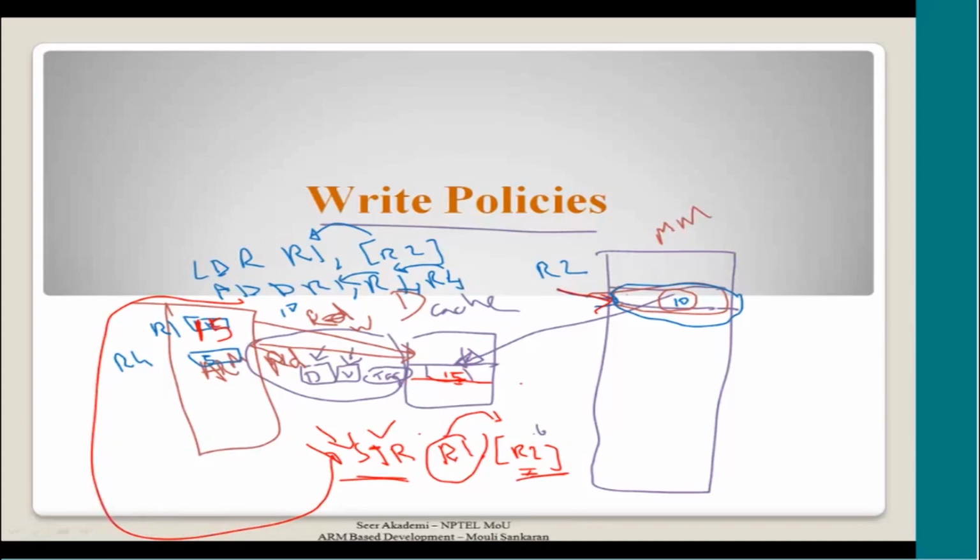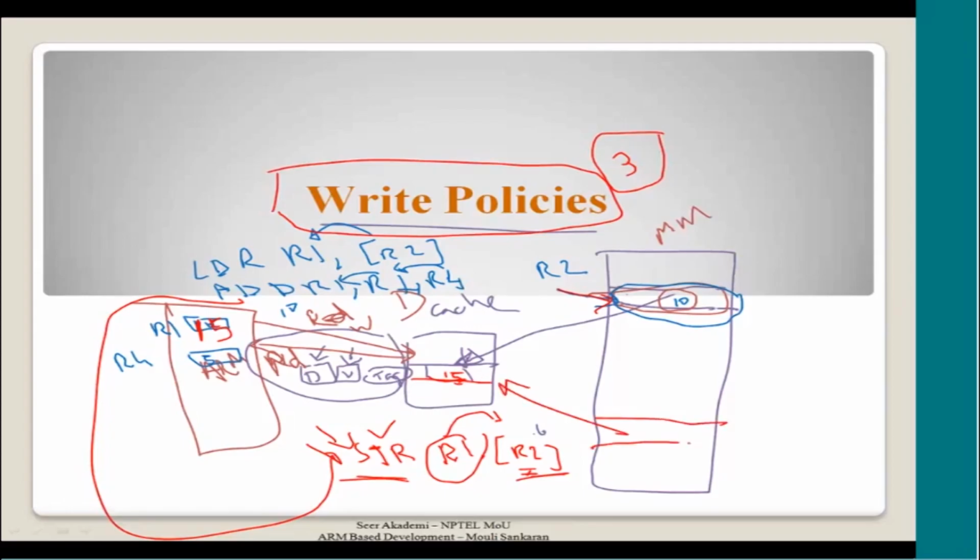The option is whether to write this immediately or not. There are so many write policies possible. Not so many, three. I am going to explain three. Maybe the latest research may have more, but what is implemented in ARM and some popularly available write policies are three of them. You can decide to say, I will not write this until this block is going to be replaced because some other block needs to be brought into the cache. Now I will decide, and the dirty bit will be set.